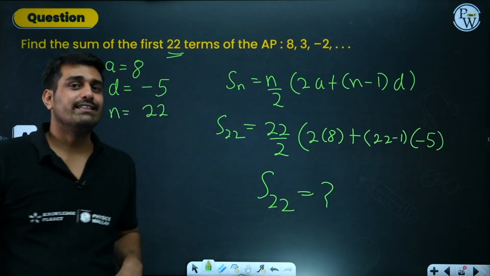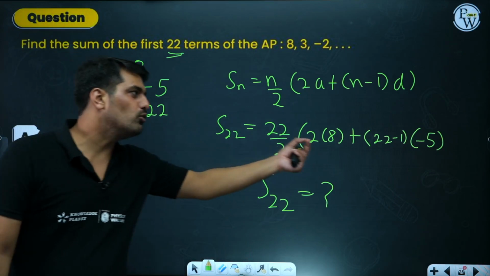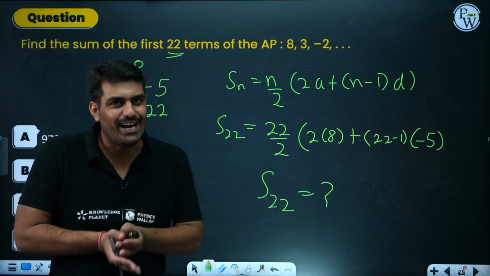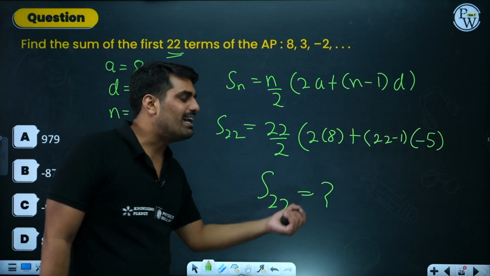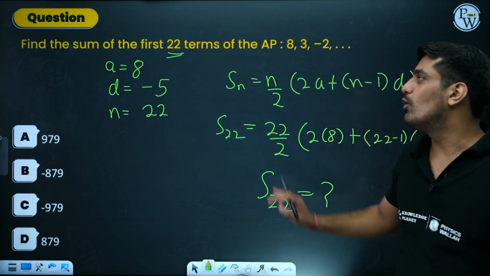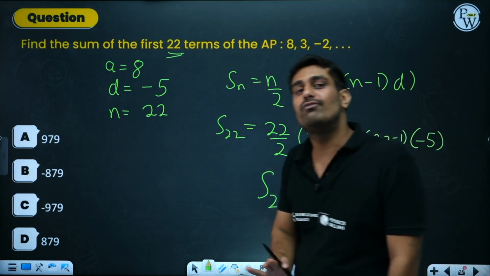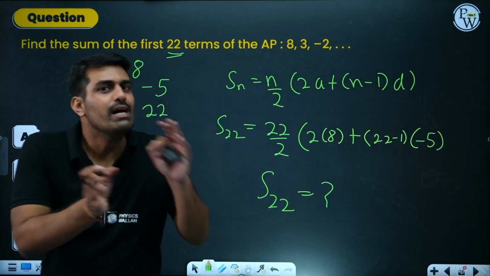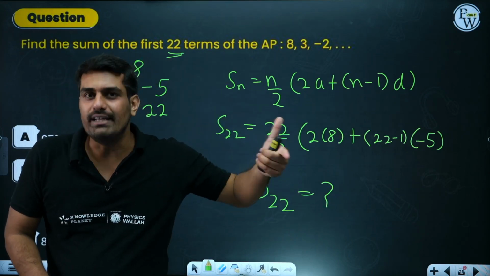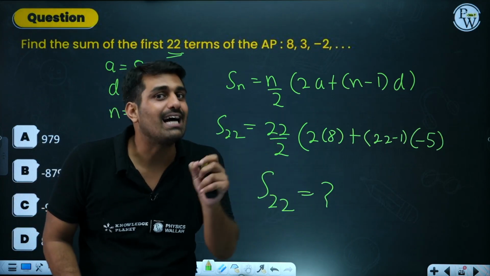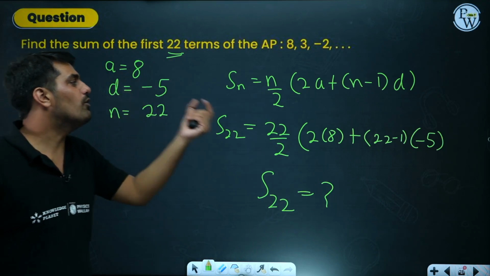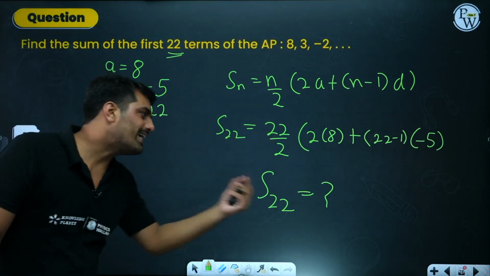What is this, sir? This is the homework for you. I hope you'll be able to do the calculation because the chapter name is arithmetic, so you'll do some arithmetic calculation, right? Over here, you'll find the final answer. You'll check the option, which option is correct. But the point in this question was simply to make you understand how to use the formula. If the AP is given to you, you have to find the basic things, that is A, the value of D, and up till which term they are asking you to add up. Over here, they're asking you to add up till 22. So the value of N is 22. Finally, do the calculation, get the answer.